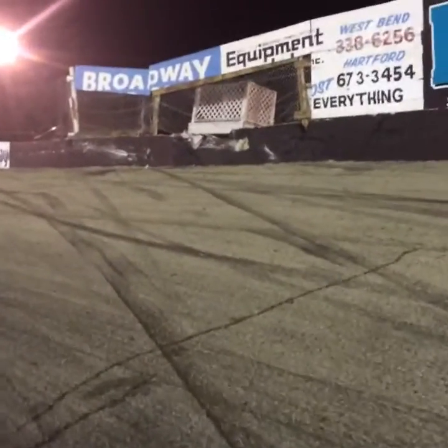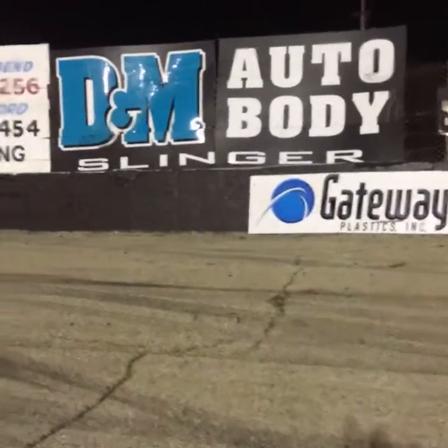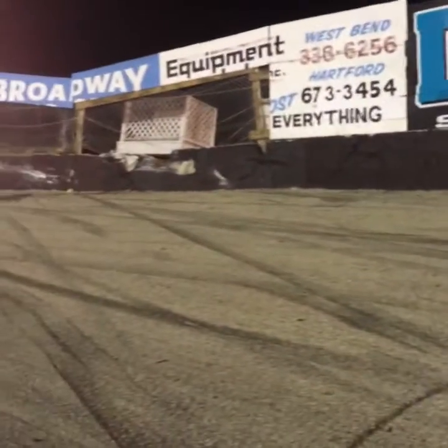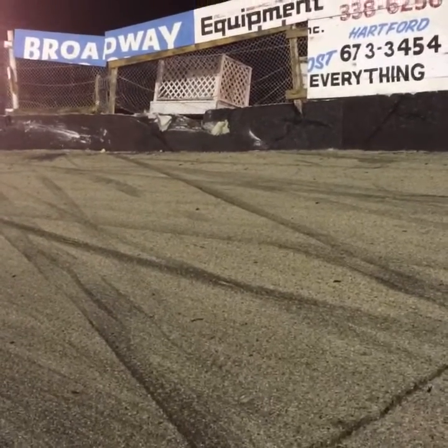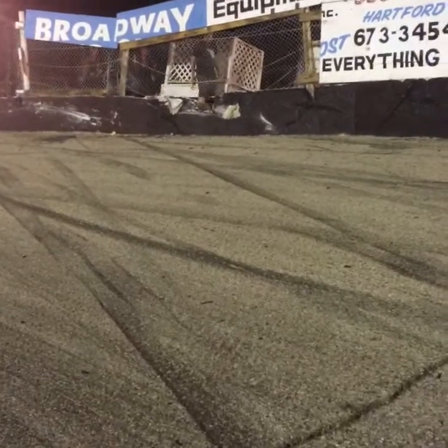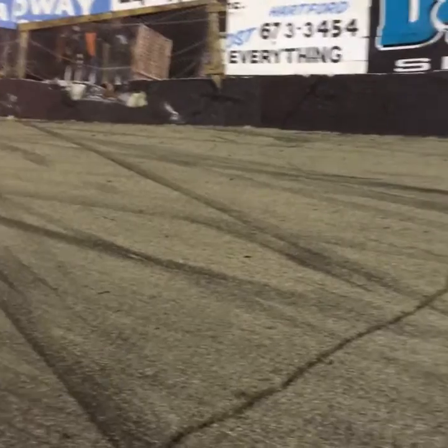Behind this D&M billboard over here, there's a stationary pole that's holding the cables in the corner, and that one gave way, but it moved, but it held everything together for long enough to keep the whole system in place. It looks like the fence is what keeps the cars in, but it's not. It's the cable.